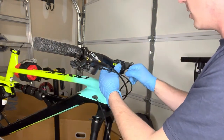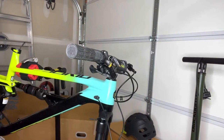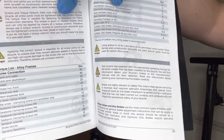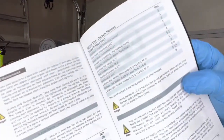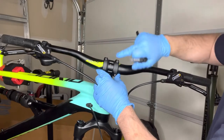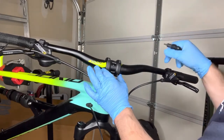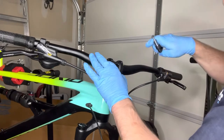This is where you want to break out that owner's manual and actually look for the torque specifications so you can use the provided torque wrench to tighten these down. In the owner's manual it does have a torque listing towards the back — it has the different specifications in Newton meters. For the handlebar clamp on the stem it's 5 Newton meters, so that's what we're going to go for. Make sure the handlebars are actually centered — this is a matter of personal preference. I like mine tilted back just a little bit, but I'm going to make sure it's completely centered out in the middle. The controls are kind of snug now, but we'll adjust these to fit our riding position at the very end.